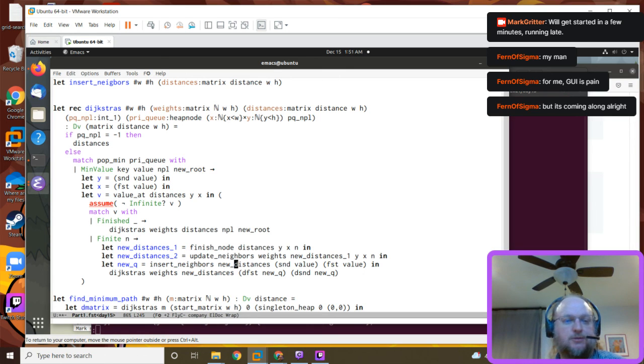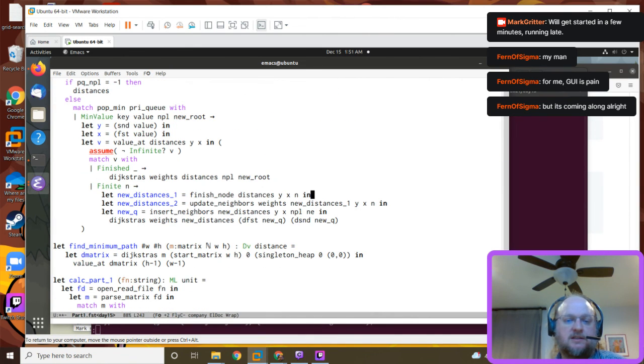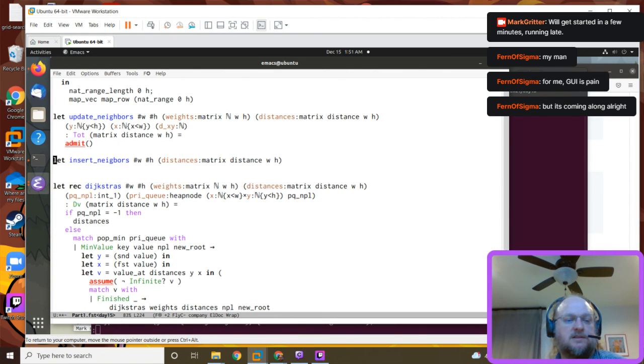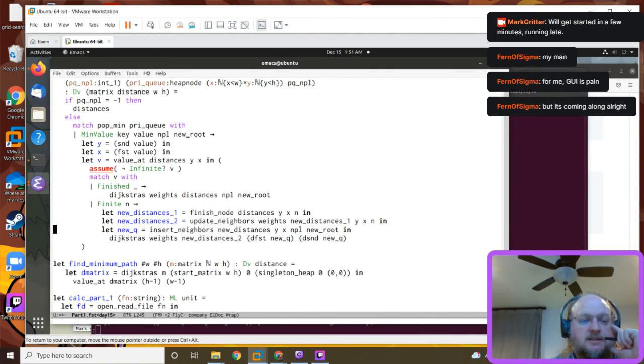We insert our neighbors, with the new distances, Y, X, and the new root, and then, okay. All right. That looks like Dijkstra's algorithm.